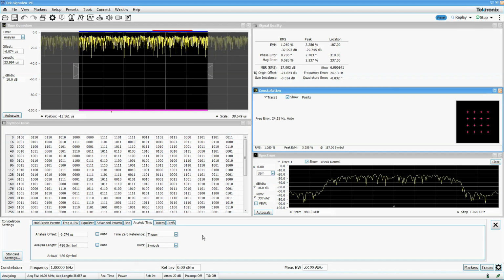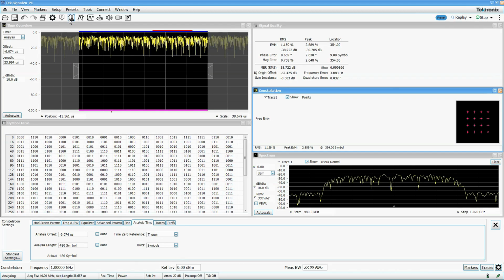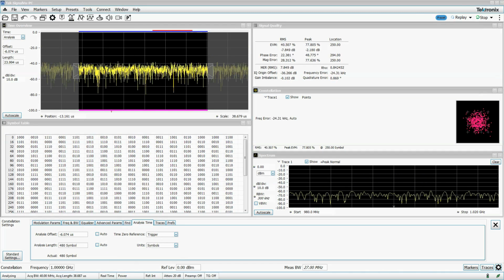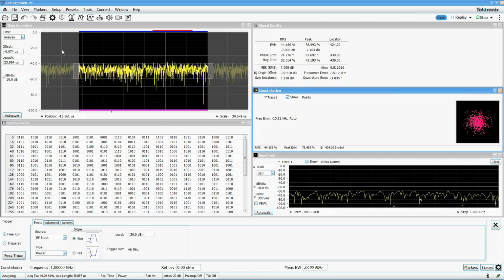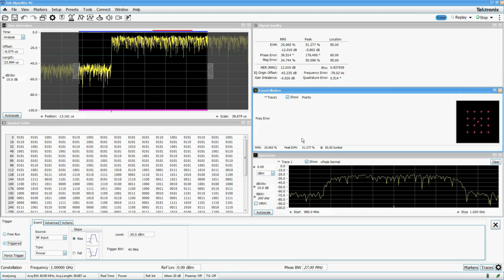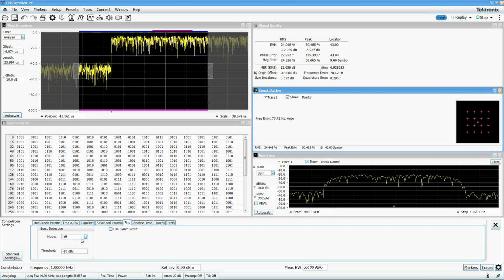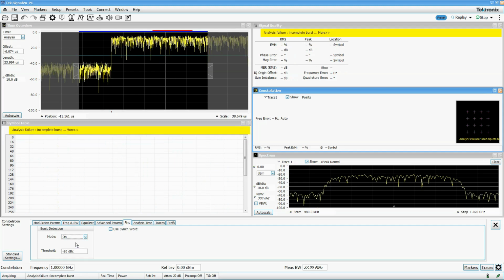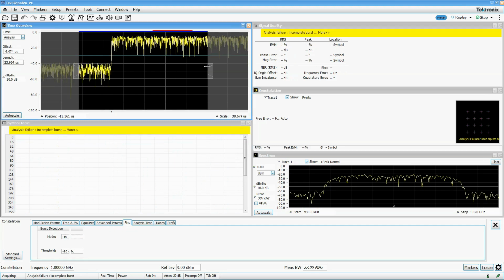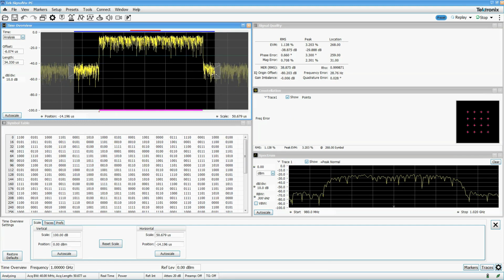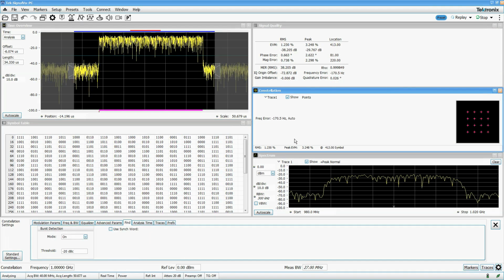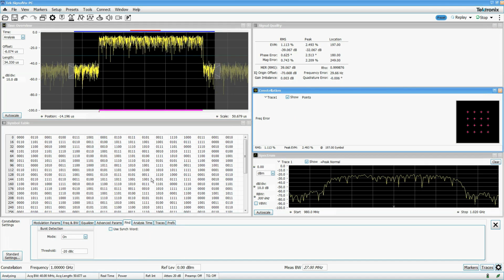If your signal is pulsed, you can use the burst detection feature to only analyze the signal during the on time of the pulse. You can find this setting in the Find tab in the Settings panel. You may have to fiddle with the threshold and analysis time values. A pulse detection algorithm is running behind the scenes, and it does require some pre-pulse and post-pulse data to execute properly.